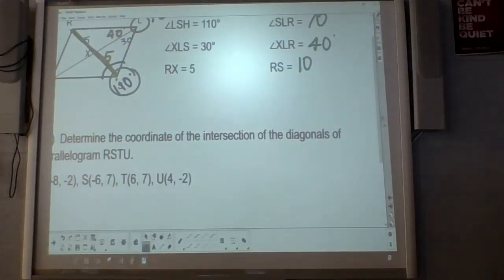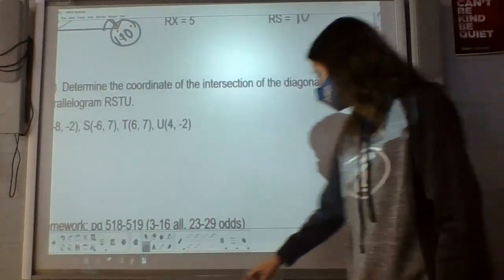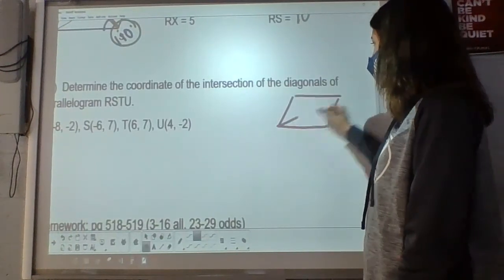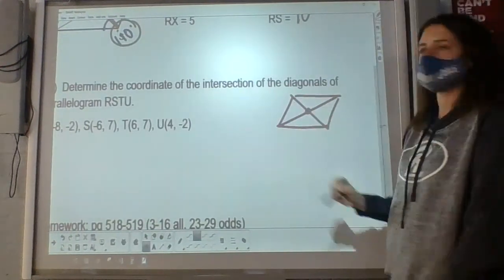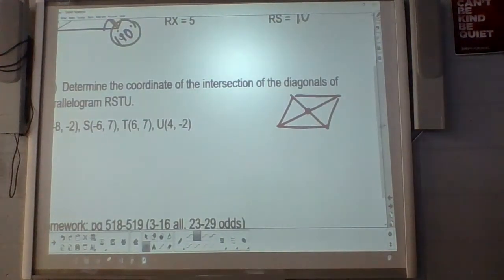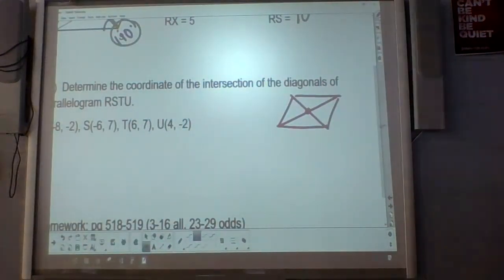All right, the last question sounds worse than it is. It looks like I should be giving you guys graph paper, and you're gonna have to graph this and find the coordinate of the intersection of the diagonals. Sounds like a whole heck of a lot. If I have a parallelogram, the intersection of the diagonals is that middle point. Anyone have another idea other than graphing this and trying to see where that spot is? Like how I could find that without using graph paper?